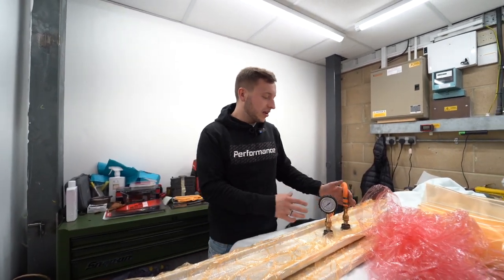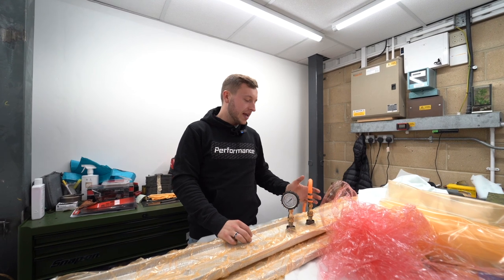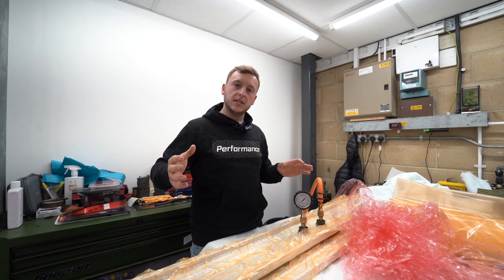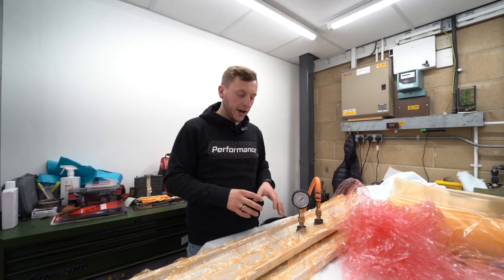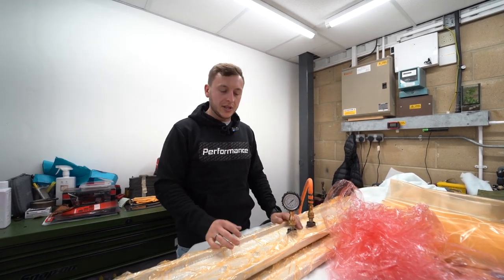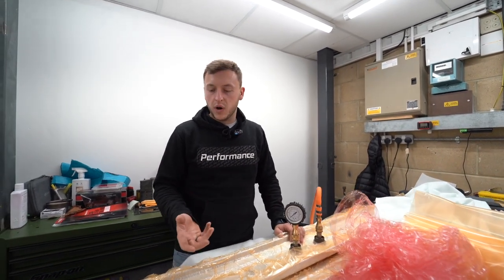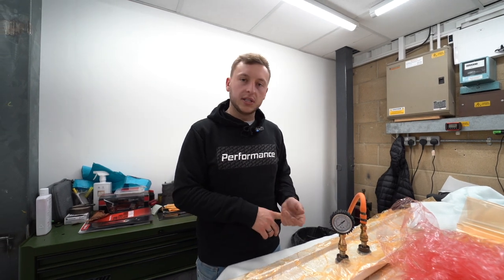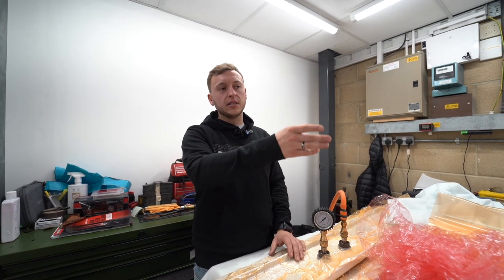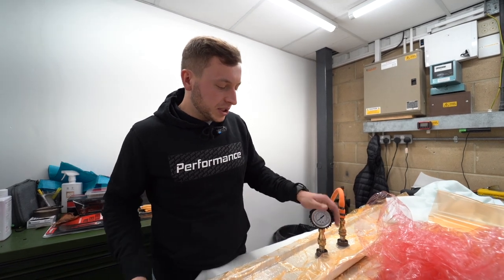And then the main thing is when this goes in the autoclave, which is a big chamber that's temperature controlled and then pressurized. So the part is pressurized, the temperature goes up, and that makes all the resin in the carbon weave solidify. It solidifies all the way through the part under pressure, spread across, and it adds the strength. So that's why prepreg has a step up on everything else, production method wise, because you get the strength, you get temperature resistance as well as everything else, and lightweight, so less resin. We can control the resin because the resin's already dispersed in the material, and less material because of the strength. But that's pretty much it in terms of here.